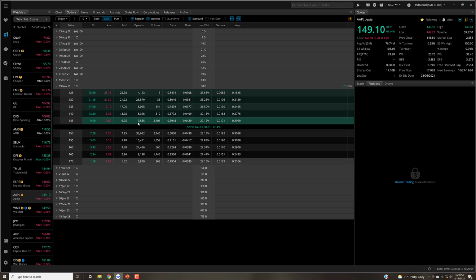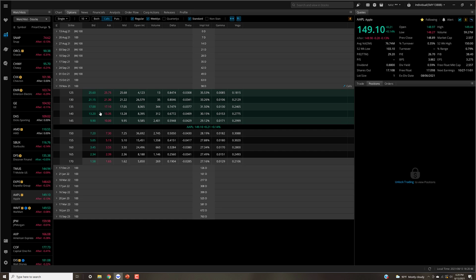For me, the safe bet is what I always prefer. And like I said, trading is not a one-size-fits-all strategy. You have to find what's best for you, what fits your personality. So I prefer to pick something that's in the money or slightly out of the money. And I know that if I buy this contract, the most I'm losing is $725. I can live with that. But like I said, I have a trading plan where I will cut my losses once I see things that are not going my way. So I won't lose the whole $700. Maybe when I'm down $200, I'm out. But that's something that comes with time and understanding when to cut losses and when to just let it run.